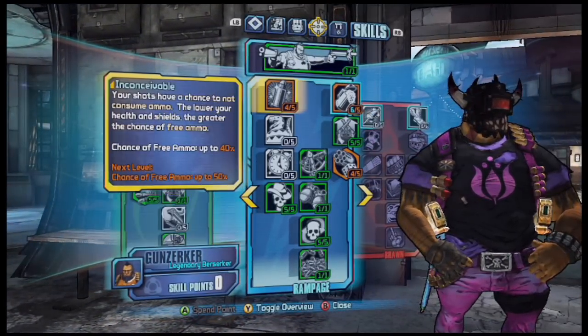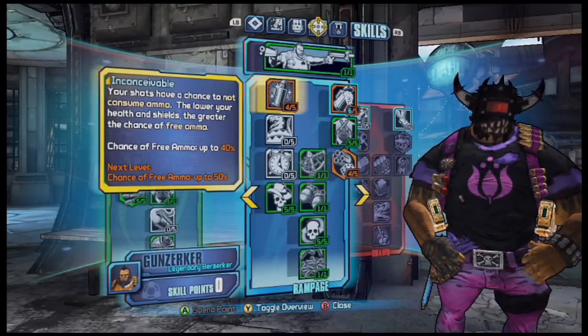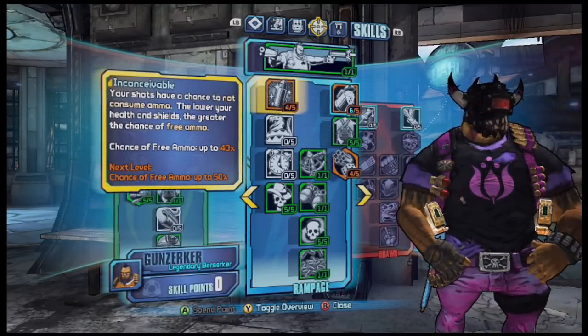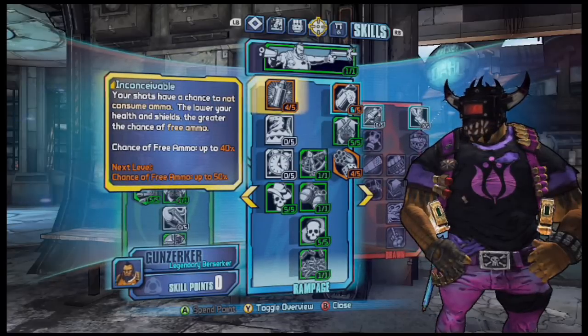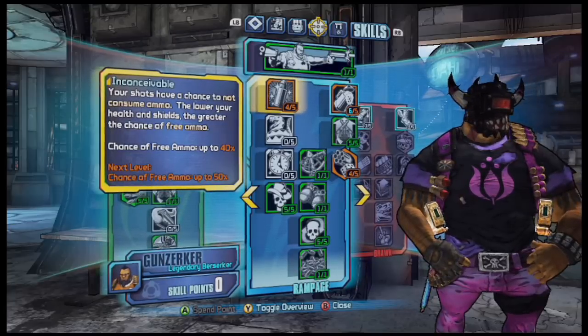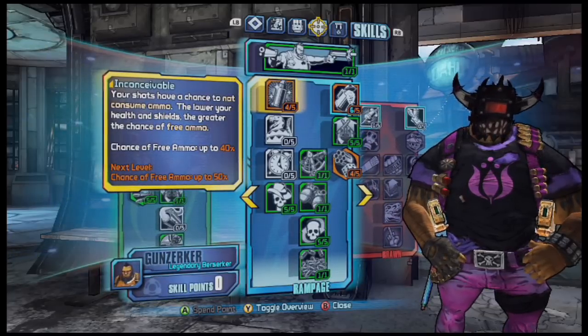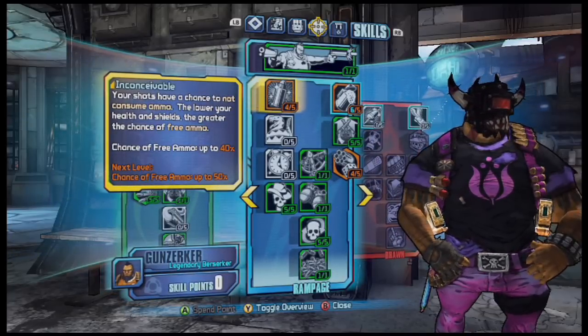But now we're over in Rampage here. Inconceivable. Your shots have a chance to not consume ammo. The lower your health and shields, the greater the chance of free ammo. Which is awesome. Like, if you guys saw my Imperius fight, I was low on ammo. Well, I was low on health all the time. So my chance of free ammo went up, straight up to 40%.